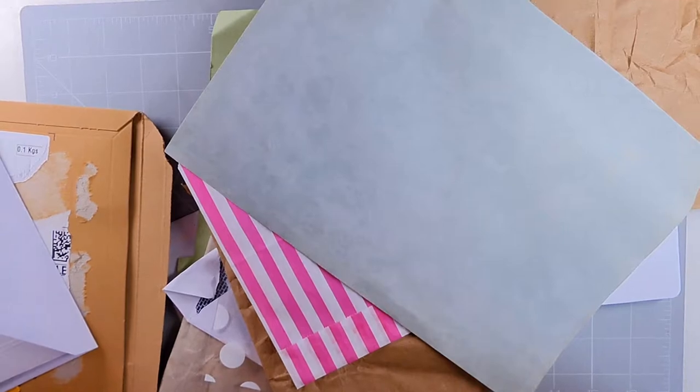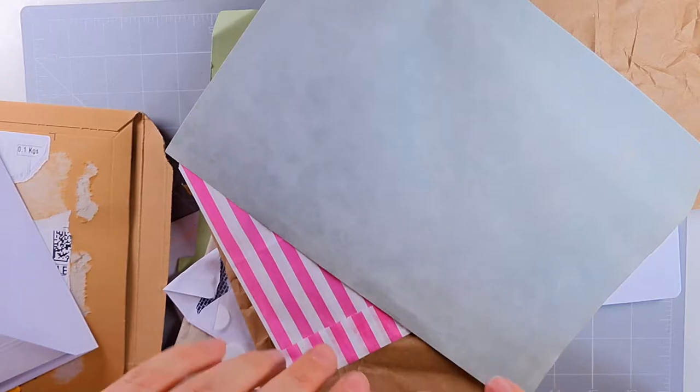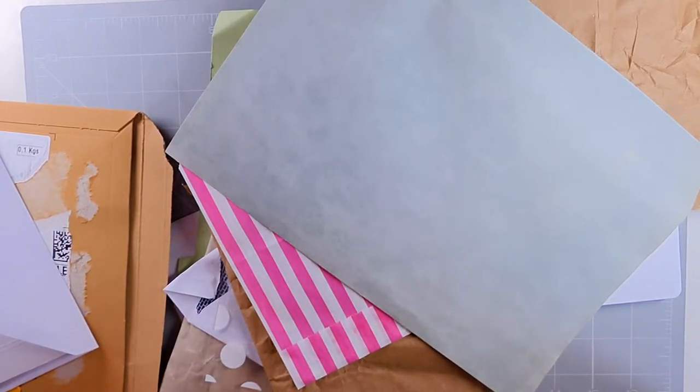So, a junk journal is basically a journal made from junk. Well, essentially, yes. It's just a journal, and there are loads of YouTube videos on them, but I've seen a lot of people moving away from the junk element. In a lot of the Facebook groups I'm part of, people have been saying there's not much junk, in air quotes, in junk journals, apart from some old books. So I thought, let's go back to basics.